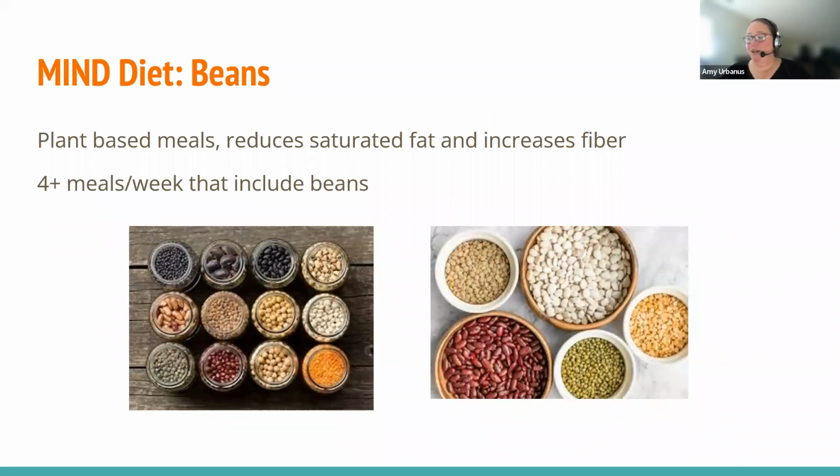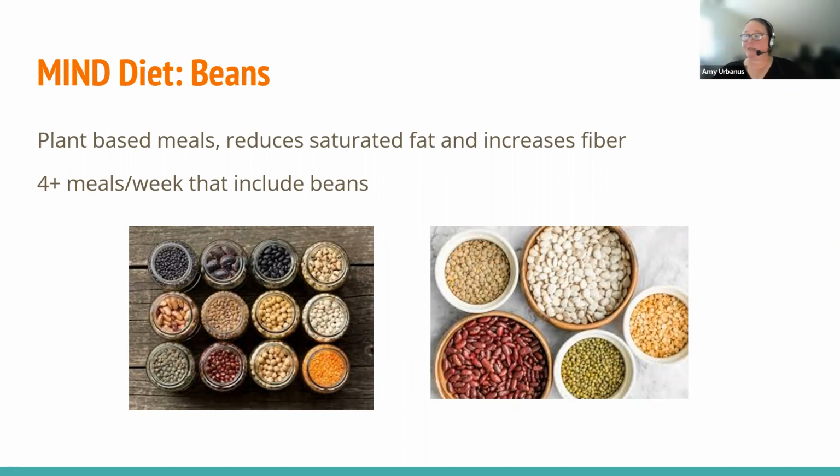Beans. I hope you all love beans. I love beans, and they're so good for you. And so for the MIND diet, we encourage 4+ meals per week that include beans. Okay, so there's not a serving size listed here for beans. And the reason for that is because what the addition of beans in the diet does for people is it sort of replaces certain types of high-fat meats that people might be eating. So the bean itself, which has lots of fiber and other nutrients, is not so great for the brain, or that's not the point of it.